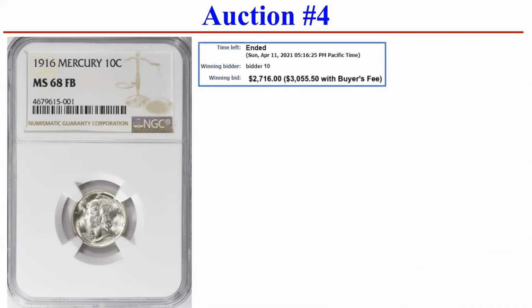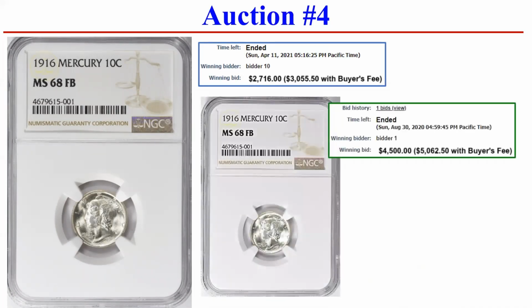But why this is interesting is this exact coin sold on Great Collections on a single bid back in August for $5,062. And I want to bring this up because I see Great Collections listings on occasion, actually probably every week, with coins that are clearly overpriced. Believe me, it's not Great Collections recommending that starting price. It is the seller. The seller says, I want to sell my coin for this price no matter what, and I'm not willing to budge. So it just gets listed, and very often those go unsold, and they get relisted again two weeks later, and then relisted and relisted until maybe it eventually sells.